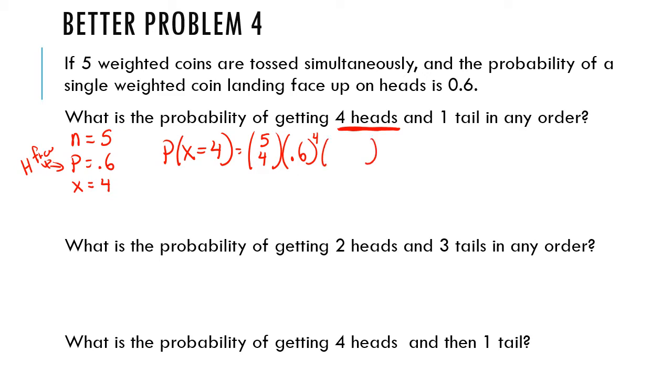Now, there's a chance of failure. As we know, we have success, which is getting the heads, or it could fail and we get tails. Well, since our probability for success is 0.6, therefore the probability of failure would be 0.4 because it's 1 minus 0.6. And this is raised to my 5 minus 4, which is 1. Now, in the formula, you just feel like, oh, it's the numbers, 5 minus 4, I'm supposed to always subtract there. But what that number is really representing is your failure. So if this is for success at 0.6, this is 0.4, my 1 failure.